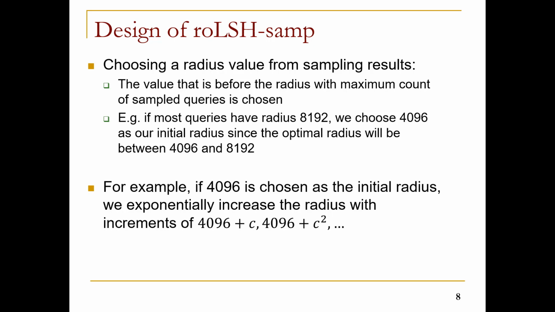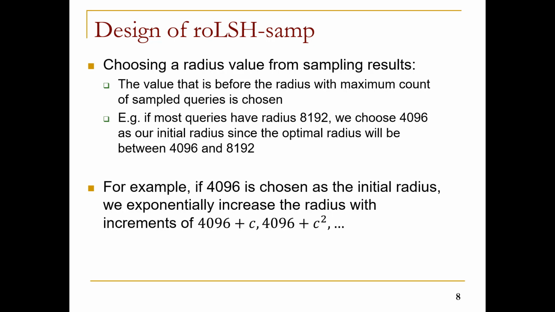First, the sampling will output different radius values, which show the unique radius values for the sampled queries. As a result, a histogram of final radius values will be formed. Since the radius expansions in C2LSH are performed exponentially, a final radius value for a query does not necessarily mean that C2LSH has found all its candidates at that radius, and the candidates might have been found earlier, but excessive data are read due to the radius expansion strategy of C2LSH.